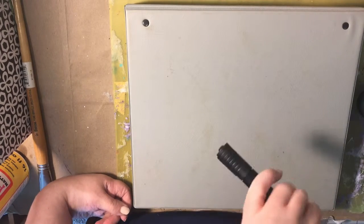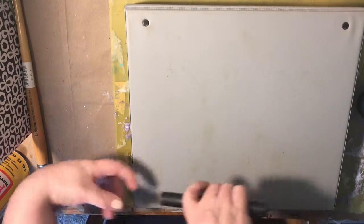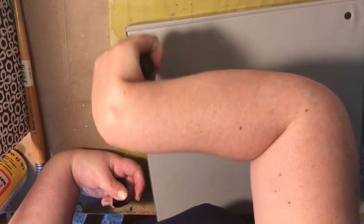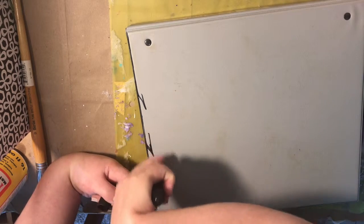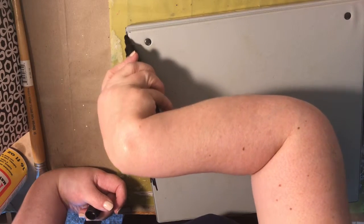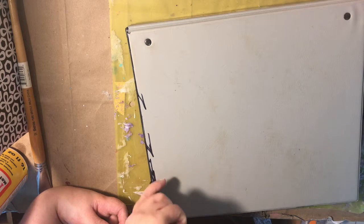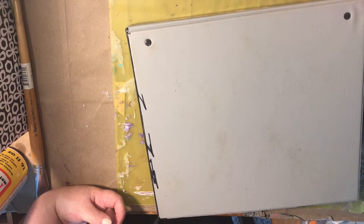So what I'm going to do is take my black Dollar Tree marker and go around the edges so there's a little bit of a black frame before I start putting on the scrap paper. It doesn't have to be perfect. I just want to have a black edge, because I'm not going to wrap the scrapbook paper around the edges. I just want to put it over the top, and then I'm going to seal it with Mod Podge to try and help protect it.